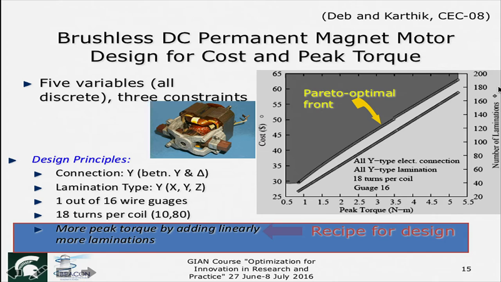Then the interesting thing was the number of turns, which was a variable. How many turns of the winding you have to do inside? That's a very important parameter. And 10 to 80 turns were allowed in the optimization process. So this is the lower bound, that's the upper bound on that variable, and it's an integer. It turns out all of them have exactly 18 turns. What is the implication of that? I'm talking about innovization, but I'm showing you some results. But now the innovization comes.